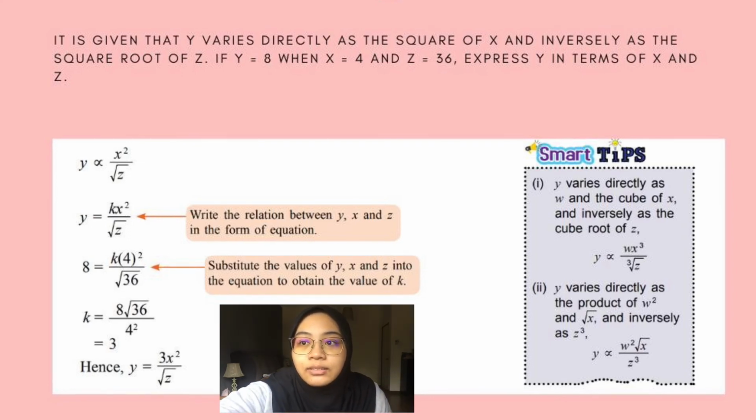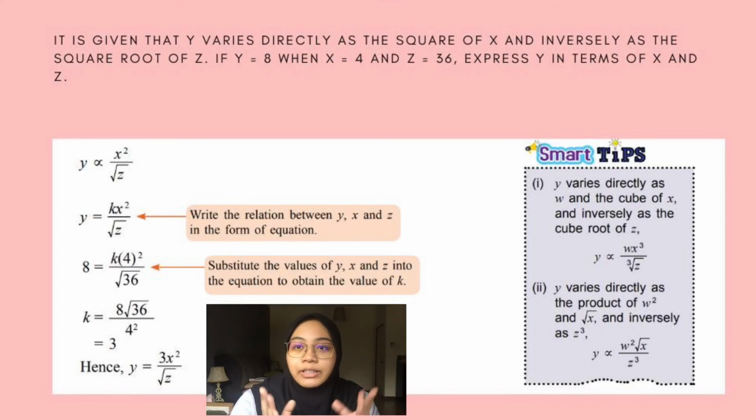When you've substituted everything, you can see that all we have now is numbers and one remaining unknown variable, which is k. So we shift the k to the front so that we can get its value, because now we're just left with numbers and one unknown. We move the unknown to the left side and put all the numbers that we know on the right-hand side. From there you can solve the equation and get the value of k. After moving everything to the left side and the right side respectively, you will get that k equals 3.